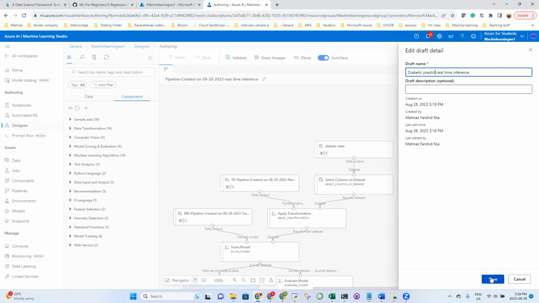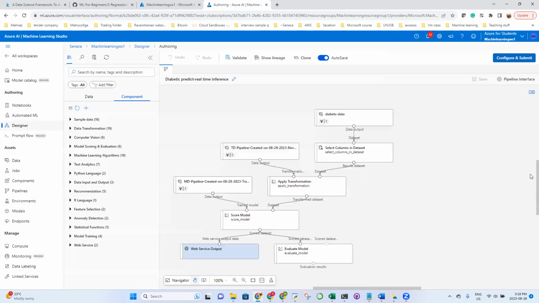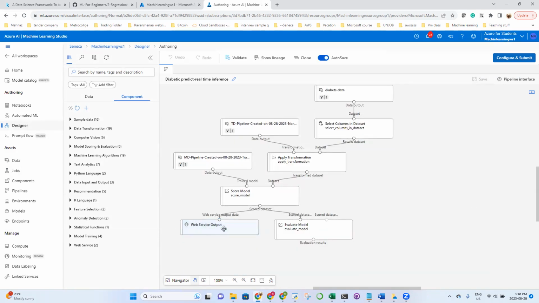It will create a new pipeline for us. You can see that at the end of your canvas, the web service output is added. So we are going to make some changes in our pipeline: add a web service input component for the new data to be submitted, and replace our diabetes dataset with manually entered data.